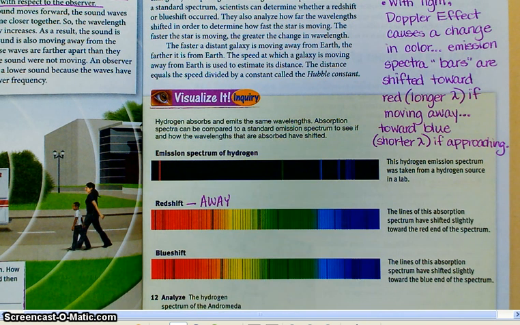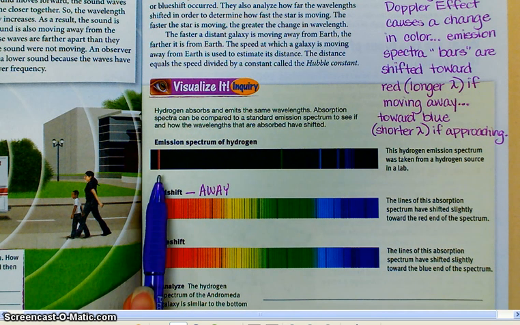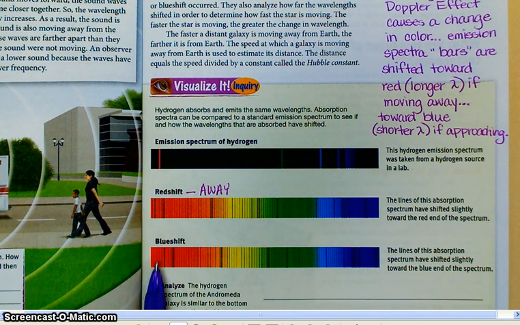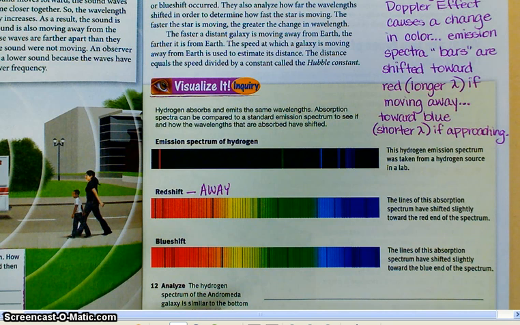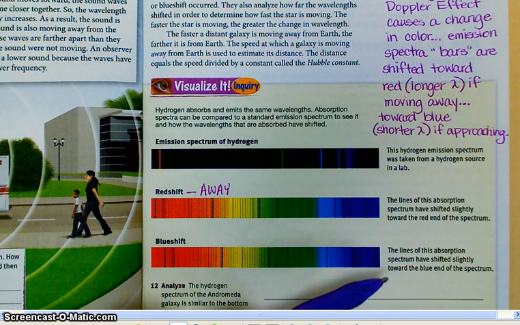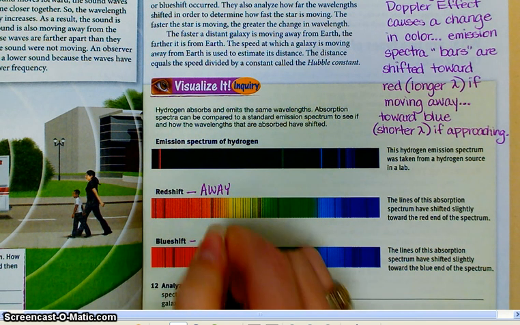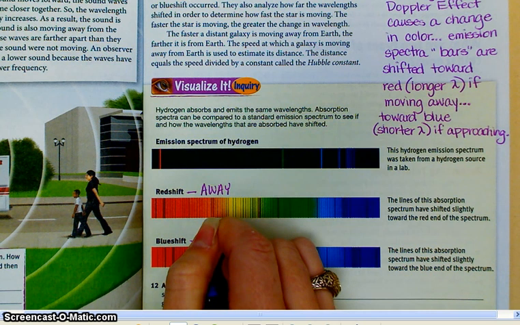Everything gets shifted that way. If an object is moving towards us, we're going to have just the opposite. Okay, normally the line should be here, and we notice that it's shifted a little bit to this end of the spectrum, and that's the blue end of the spectrum. Okay, because there's the bar. Here's the green, and again, it's shifted a little bit this way. Okay, and things are going to shift towards the short or blue end of the spectrum when they're being compressed because the object's moving towards us.